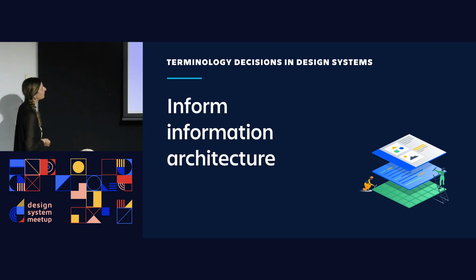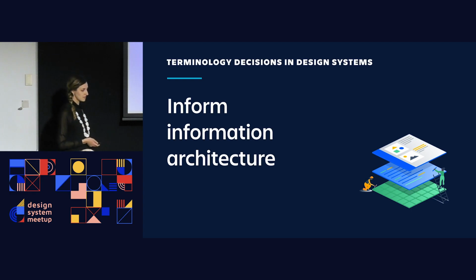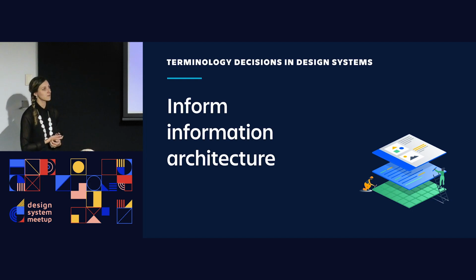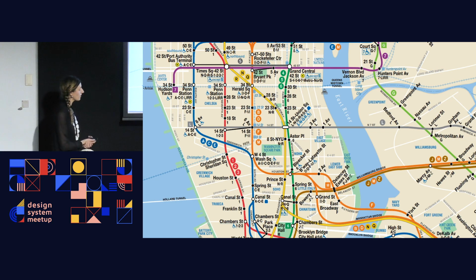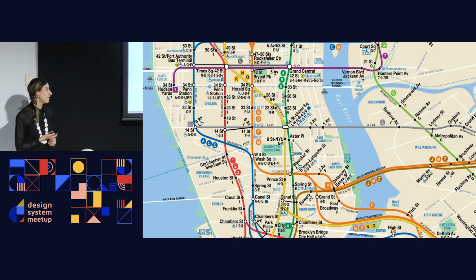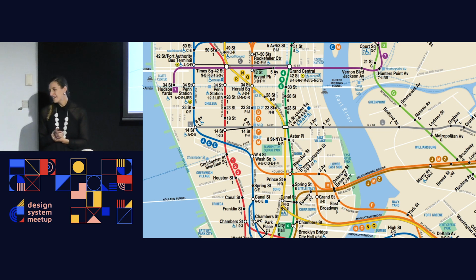Another one that's helpful having these processes embedded with design systems is informing information architecture, or IA. If creating great UX begins with consistency, then that should also inform the way that we build and structure our products. So here's a fun map. Going back to my American roots here, everyone. So a product IA is basically like a subway map, for better or for worse, if this was a great example. But basically lets people know where to go, how to get there, best way to get there, and all of that fun stuff.